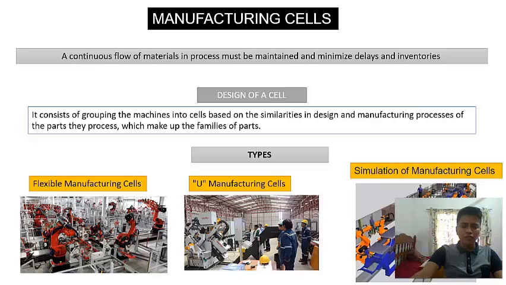Types of cells. Flexible manufacturing cells. In view of the rapid change in market demand and the need for more variety of product in smaller quantities, flexibility of manufacturing operation is very convenient. Manufacturing cells can become flexible by incorporating machines and machine centers with computerized numerical control, and industrial robots or other mechanical material handling systems.